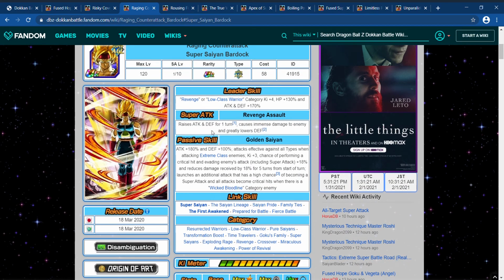And now the super, for Super Saiyan Bardock, raises attack and defense for a turn, and then greatly lowers defense. Passive is attack 180, defense plus 100. Attacks effective against all types and attacking extreme class enemies. So yeah, this is a lot better. Obviously, you're gonna fight super class enemies, but making it this general makes it a lot more consistent. So I wish they had this in the original form as well.